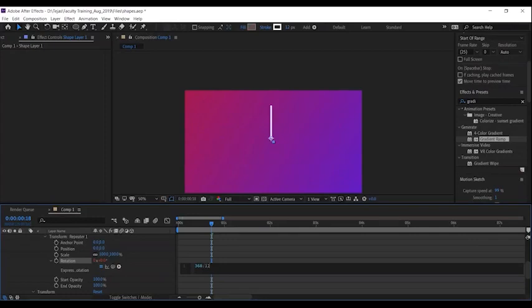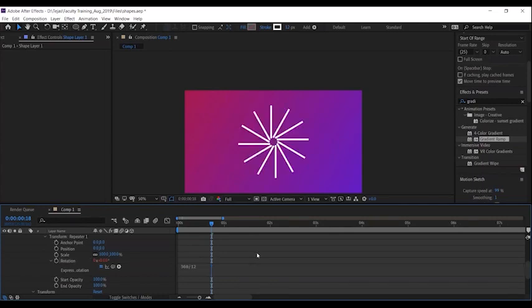The reason why I'm adding 12 here is because there are 12 copies. If it was 14 or 15, then we should have added 14 or 15. And once you are done, I'll add nothing to it, I'll just click outside over here. So if you see, those 12 copies, 1, 2, 3, 4, 5, 6, 7, 8, 9, 10, 11, 12 have been generated over here, and we are actually getting a circle kind of shape.